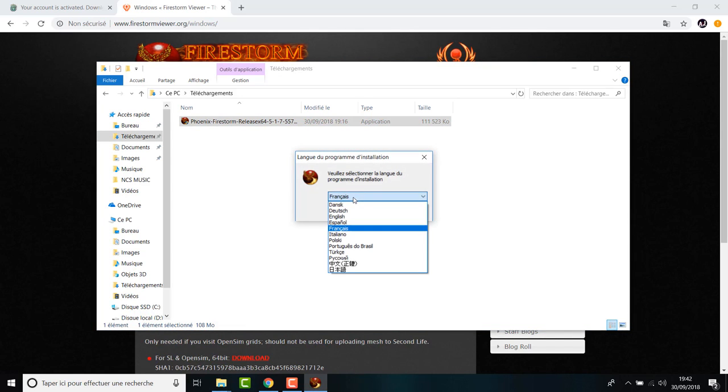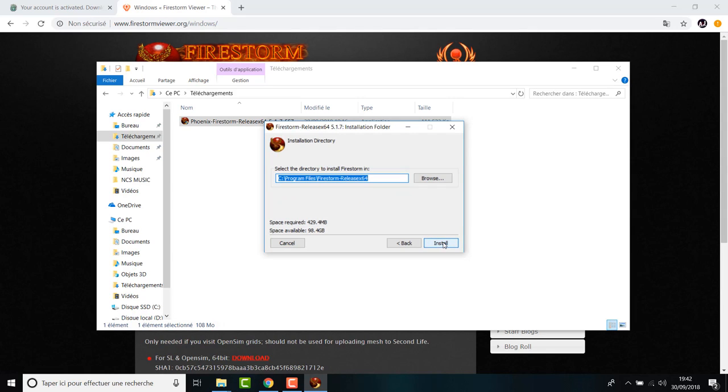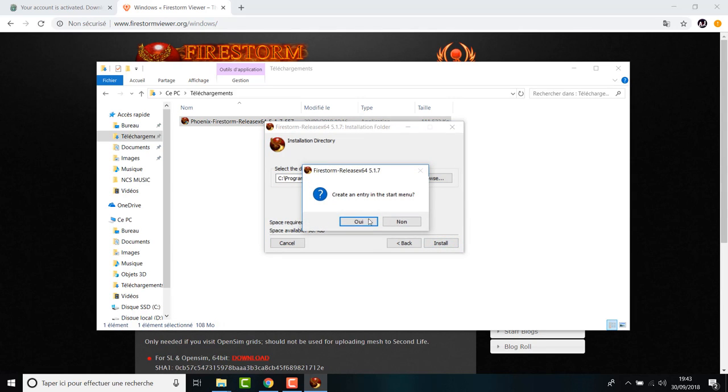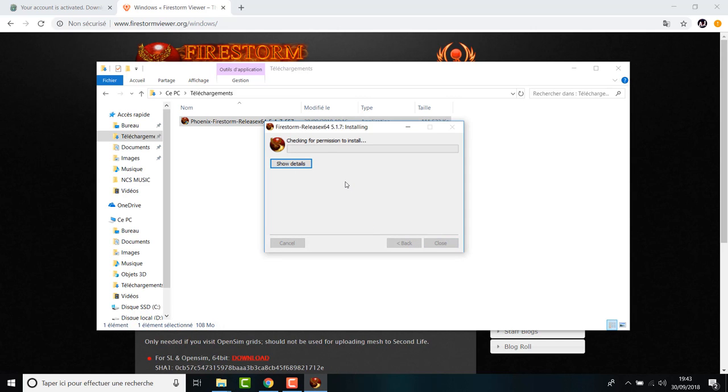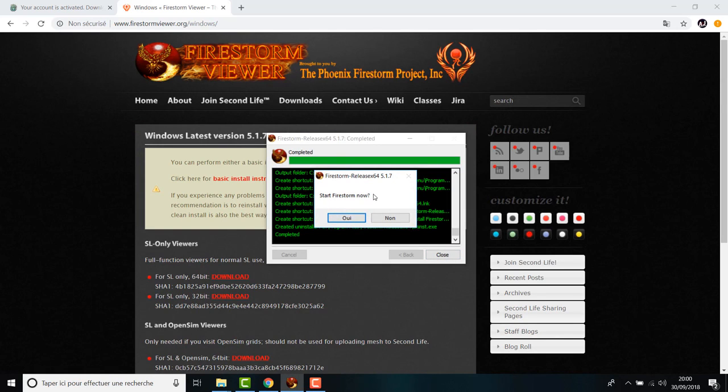And you choose a language. So I'm going to put it in English, even though I'm French, so all of you can understand. Here you have the license agreement. You click I agree, so you just install it. Yes, and then you let it go, it will install. Alright, so now it is completed. It will take a little bit of time, something like 5 minutes, because there's a lot of things that will get installed. Sometimes you will have some errors. You just need to ignore the error, and just go on until it's complete. It's fine. So once it's done, you click close and you click start Firestorm now.